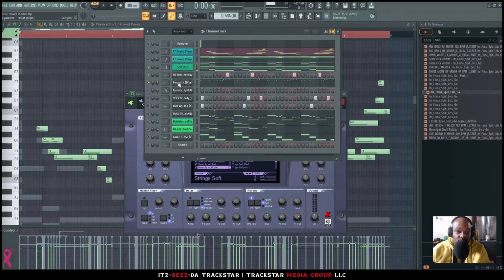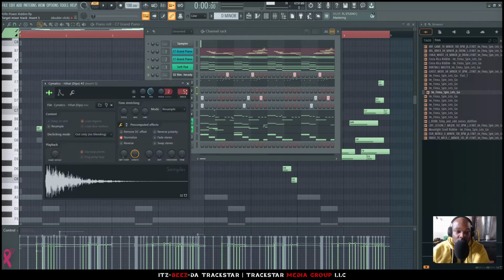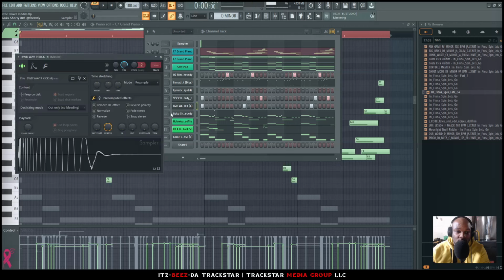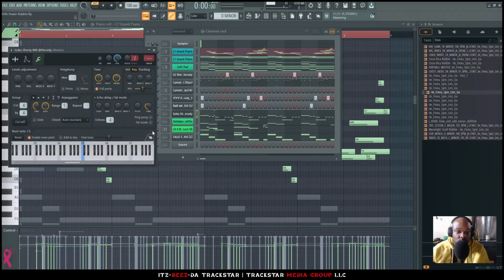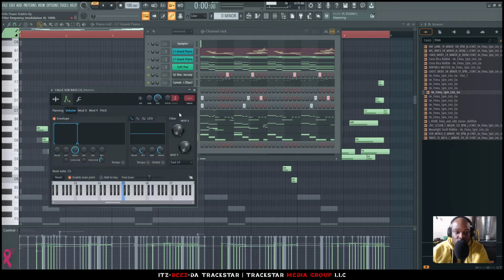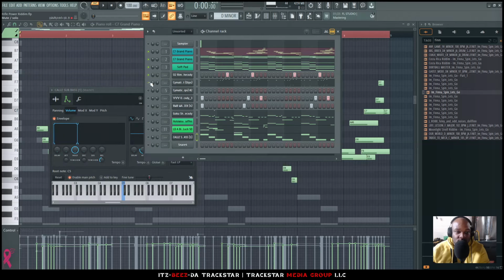I have the rim shot and the hi-hat. Now the hi-hat I put through an effect, I'll explain that in a second. Warm hat, kick, big white beats, wave 9 kick. Then 808, Holo bass, which I'll go through the pattern of in a second. And then another sub bass. I'm not sure if a sub bass is actually used, but we'll see. So we have this.